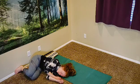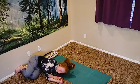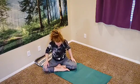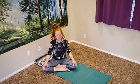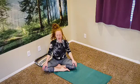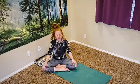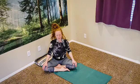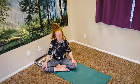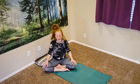Taking a moment here and then when you're ready, rising back into a comfortable seat. And just take a moment to feel any differences in your body, your mind, your spirit. Where do you feel more at ease? Where do you feel more space? And bringing the spaciousness with you through the rest of your day.